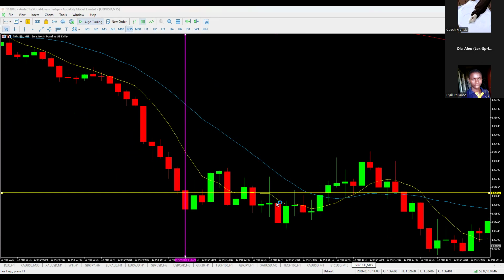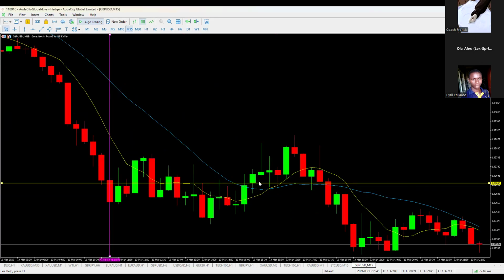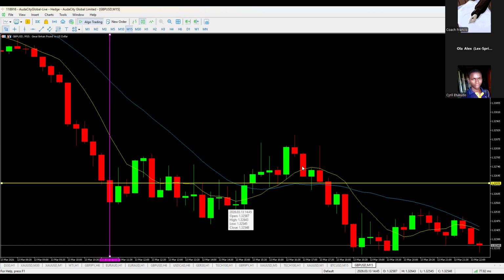So we want both 1 and 2 to be taken out. This one opened, it went above, it traded above the high, but it did not close above. It came and closed here, so it didn't take it out. This one didn't take it out. This one didn't take it out. This one didn't take it out. The one that finally took it out was this one. Okay, so what we'll do is, because we're looking for a confluence of two setups, we have seen the mana setup play out. We now want to see the my pay packet play out.